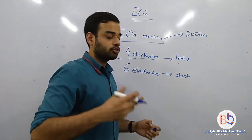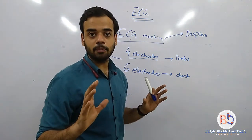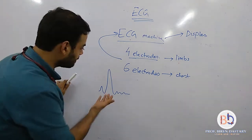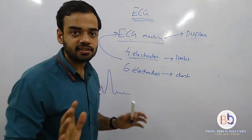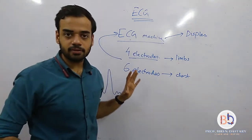Okay, and so if you go for an ECG test, they will give you that paper and you can save it, so for future use you can refer to that paper. And on that paper this pattern will be shown. These spikes are caused by electrical impulses. जहाँ पे impulse ज़्यादा है ये ऊपर जाएगा ग्राफ, जहाँ पे कम है नीचे रहेगा. Is this clear? So I hope ECG is clear, the machine is clear, and this electrode part is clear.